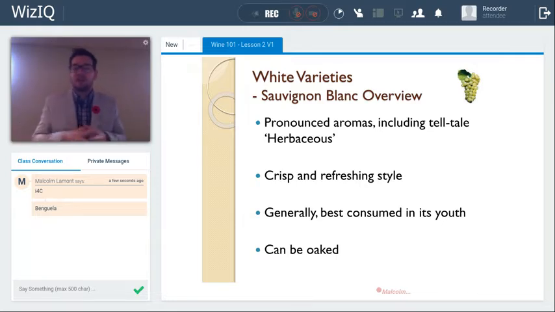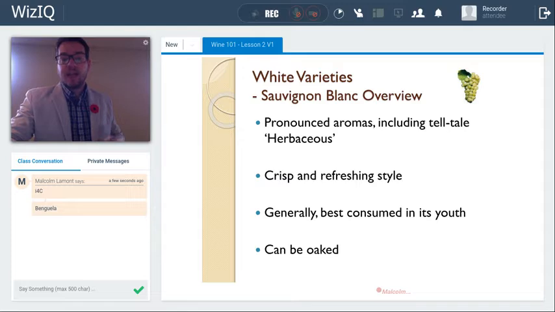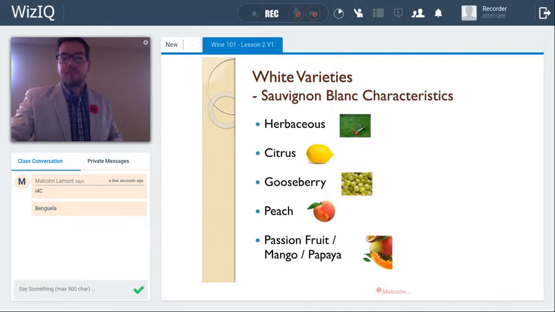There are some great examples of Sauvignon Blanc from Bordeaux, which is blended with another grape variety, Semillon. And those can be oaked, and those can age for 4 to 6 years beautifully. But most Sauvignon Blanc, especially varietal Sauvignon Blanc, is best on its own and best at an early stage in its youth.